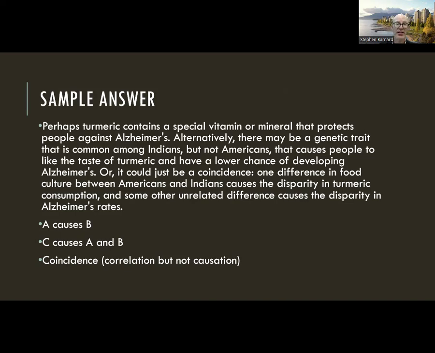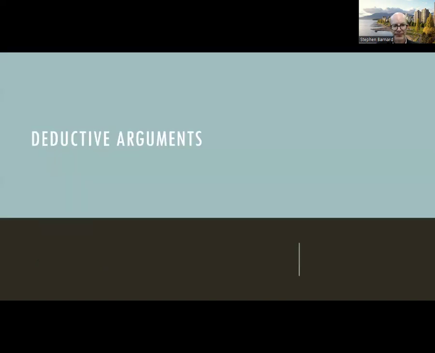It would seem much more likely to me that it's a coincidence rather than some very special vitamin or mineral that protects people against Alzheimer's. Now, I'm open to hearing any evidence that turmeric does contain a special vitamin or mineral, but considering there has not been any firm evidence that links these two things, I would say it's most likely just a coincidence.